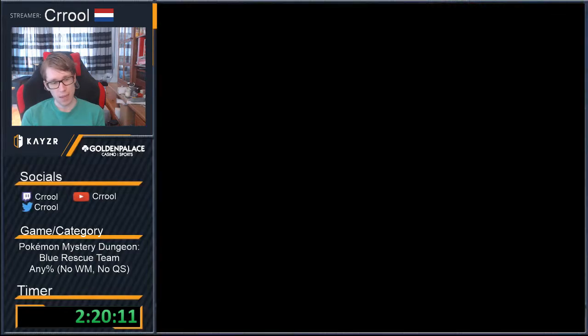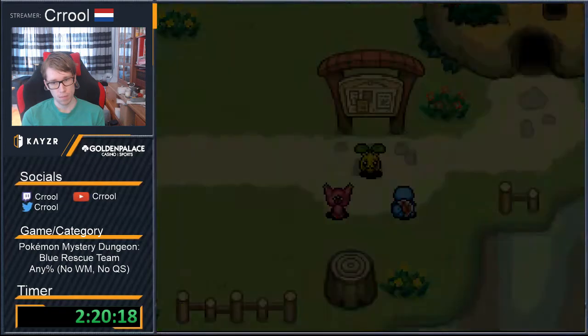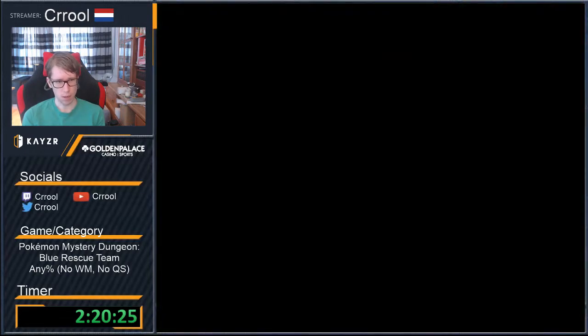So the thing with those max elixirs is if I end up being on the low end going into Sky Tower, or probably even just in general going into Sky Tower, I'm going to get those out and use them.